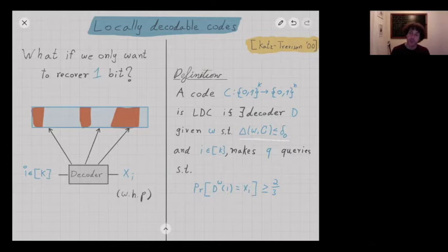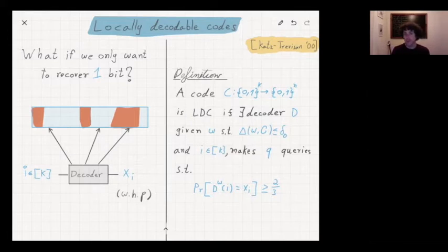We often call this delta zero the decoding radius. So as long as w is not too corrupted, then for every index that we would like to recover, we can make these q queries and correctly decode the ith bit with probability 2/3.